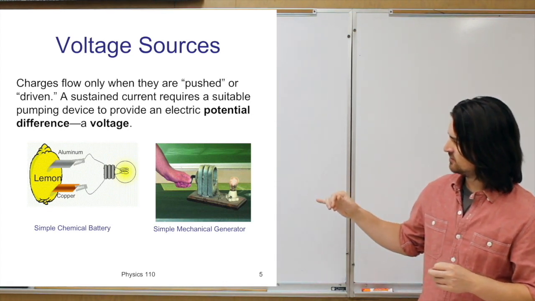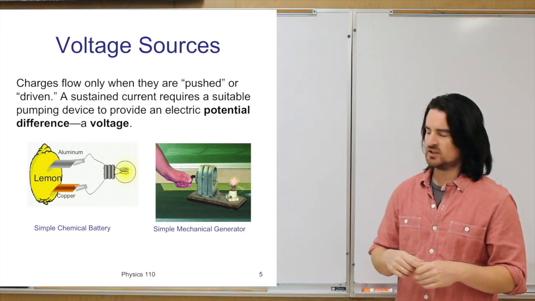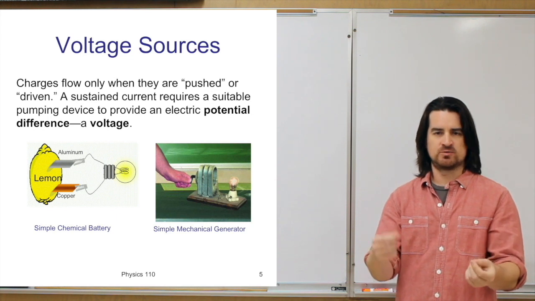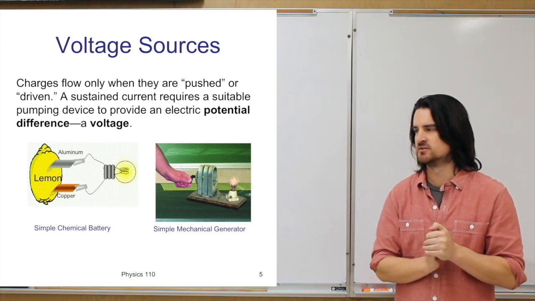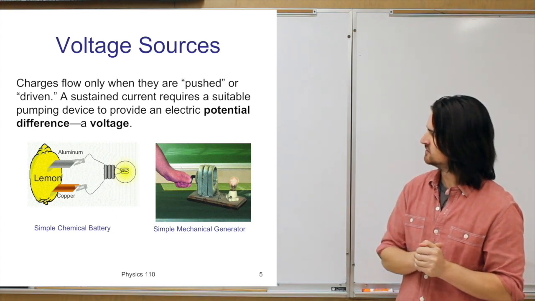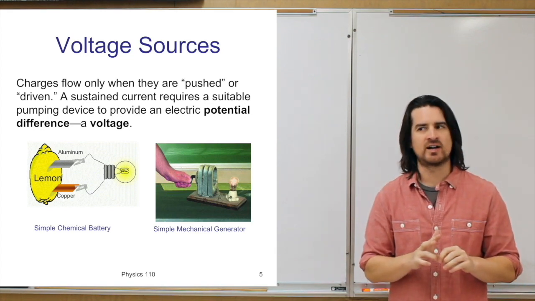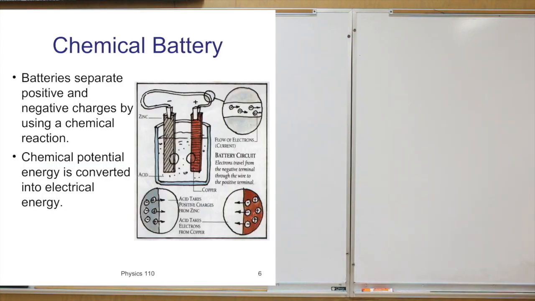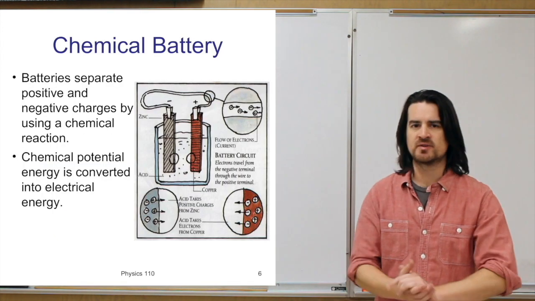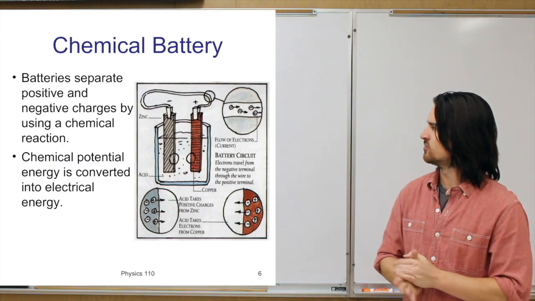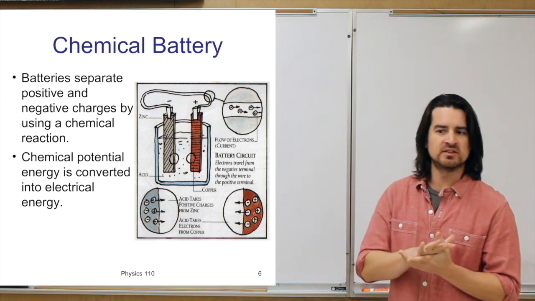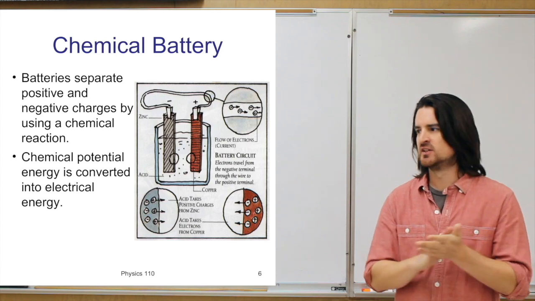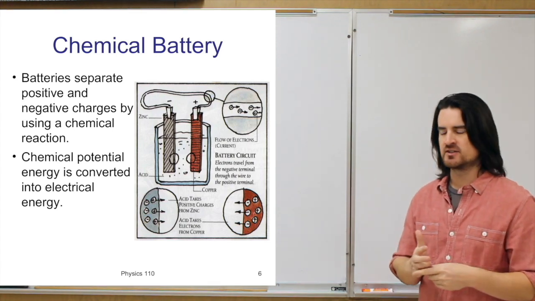There are also mechanical generators, which will essentially create the same thing. They'll create a potential difference between the two ends of that generator, somewhat like a hand crank. We'll talk probably next time more about how you generate electricity just by turning something. We don't need to worry too much about this, but chemical batteries are very common. Our phones have lithium-ion batteries, and AA and AAA batteries are all chemical batteries.